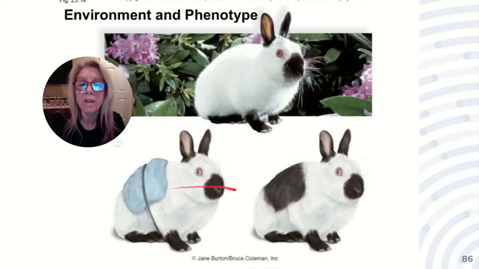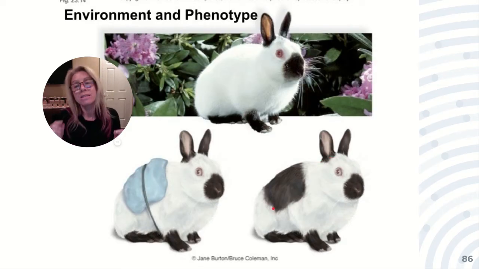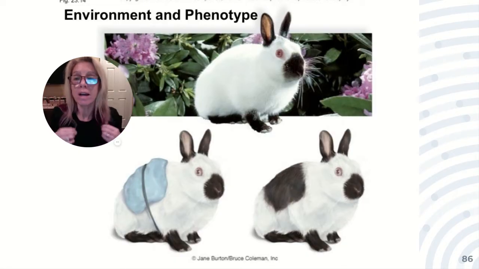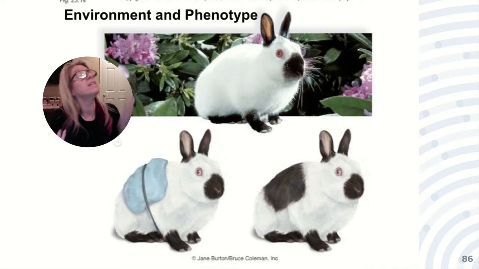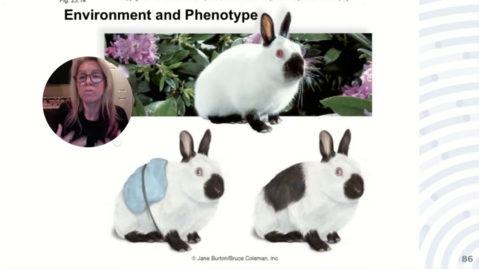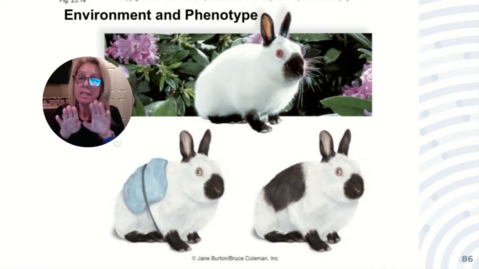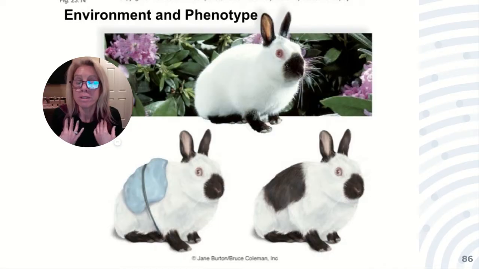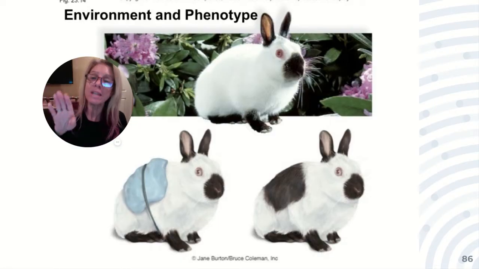And when they removed the ice pack, when the hair, because they had shaved the back, when the hair grew back, it grew back black. And I want you to think about that as an adaptation, because you know this, right? When you see the color black, like my shirt, what light is that absorbing in this room? It's absorbing all the light and it's not reflecting any light back to you. So that would help me stay warmer. If you had a white shirt on, right, you're reflecting all the light.